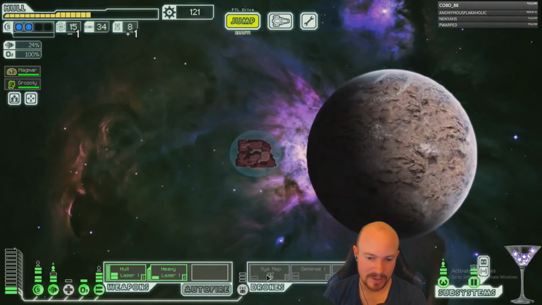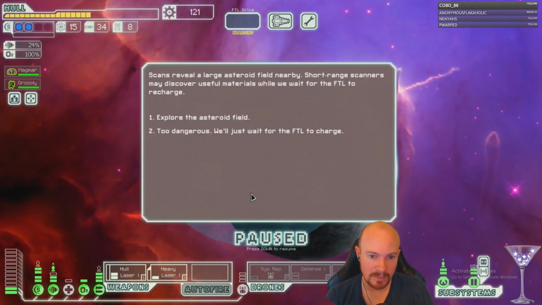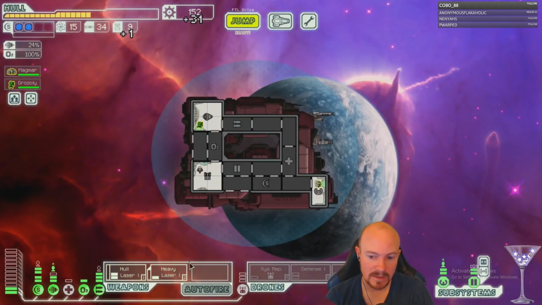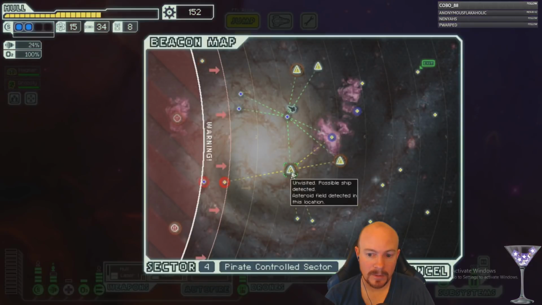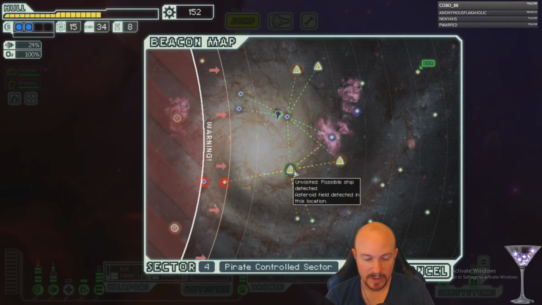I just have to find a store. I need to find a store. If I don't find a store, we're screwed. We need weapons. Explore. Nice. Well, I guess we're going to an asteroid field anyway. Okay, great. Sun in an asteroid field.